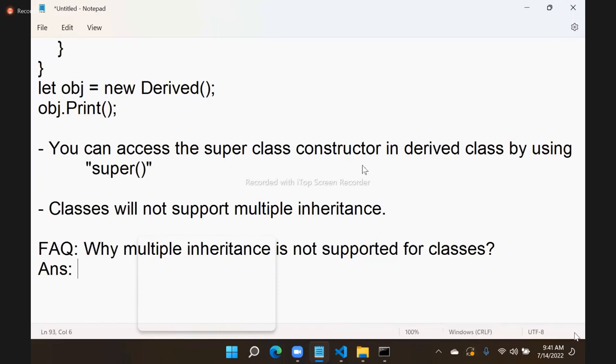What is the problem? What do you say? Why is multiple inheritance not supported for classes? Ambiguity, yeah? Ambiguity.